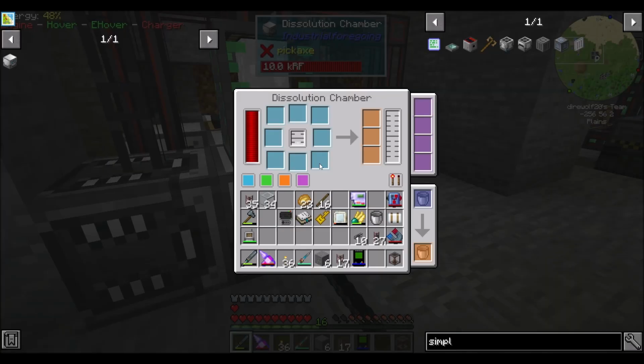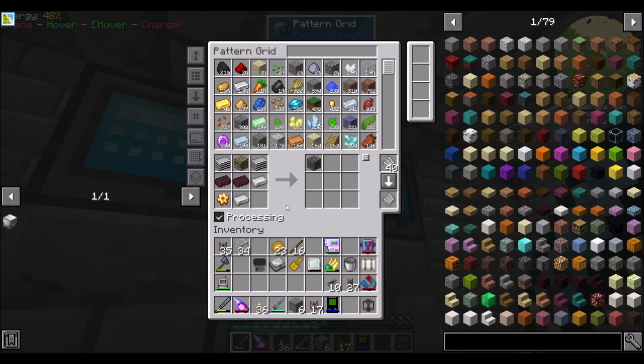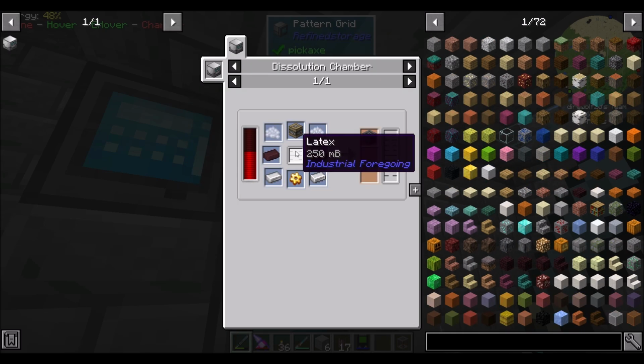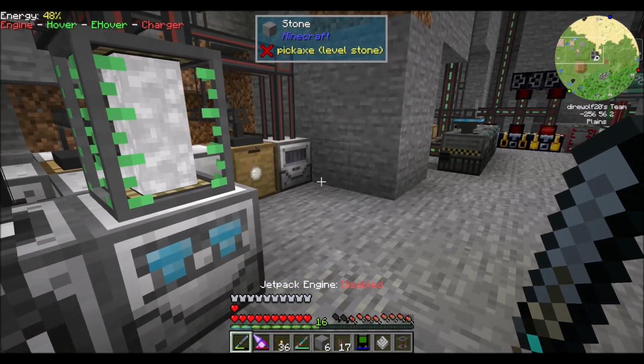Oh, right. Oh, you have fluid crafting, don't you? That's right. We should look at that real quick. So I forgot, refined storage handles fluid crafting. So in here, we can go into... How do we tell that? Where's the fluid component of this? Because you are picking up on the fact that you need 0.25 buckets of latex. Where's the fluid aspect of this thing? Fluids, there they are. So I can remove that. And then that's cleared, and that's cool. Yes. So remember, refined storage can have fluids in it.